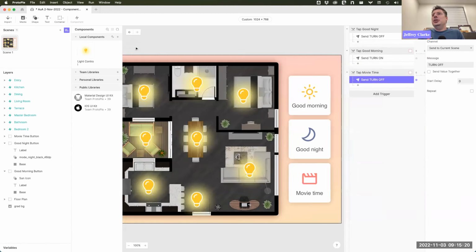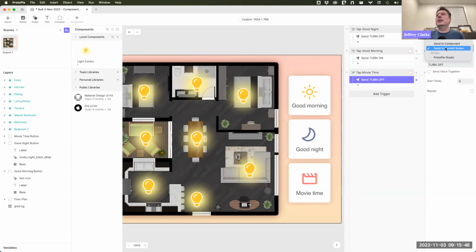So now here's where we can use a different channel. So we've used send to current scene, and you can envision current scene. Picture a room with 100 people in it, and you get up on top of a soapbox with a megaphone and you yell to everybody, turn off. Everybody hears you and everybody obeys you. Instead of screaming to the whole room, I just want to lean to the person next to me and whisper in their ear, turn off. And that's what we're going to do.